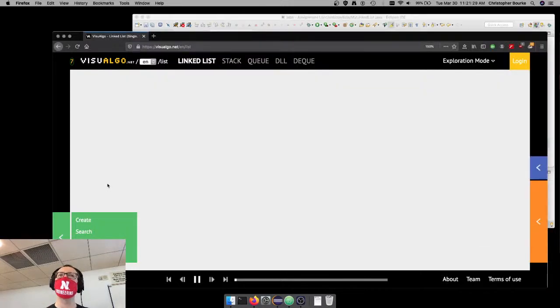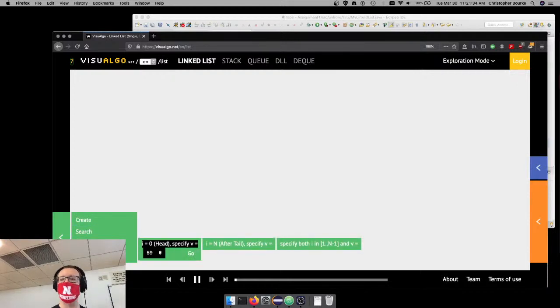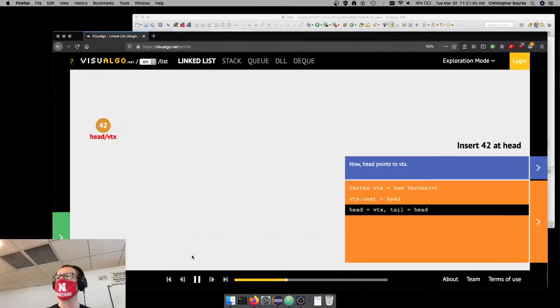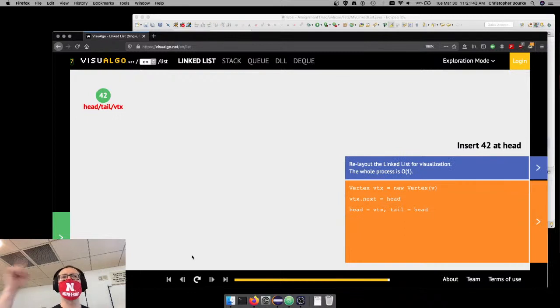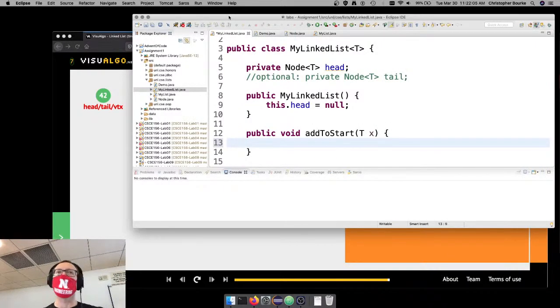If I start out with an empty list, and I insert, say, 42. Let's go 42 there. What does that mean? I create a new node, and I make the head point to that node. But that's only if it's empty, right? And the tail is also the same. The head and the tail are the same thing because there's only one person in line. The head of the line, the end of the line, but some people call it the tail of the line, right? The head of the snake, the tail of the snake, right? Or whatever animal you want to think of, whatever your spirit animal is, right? So, hopefully they have tails, otherwise you'll have to choose a different spirit animal to think about.